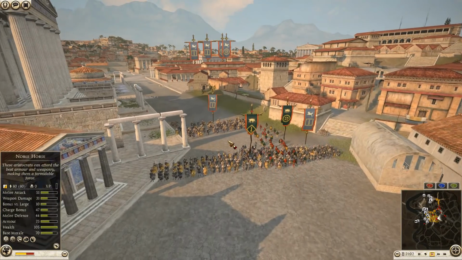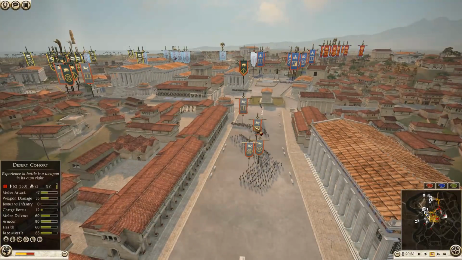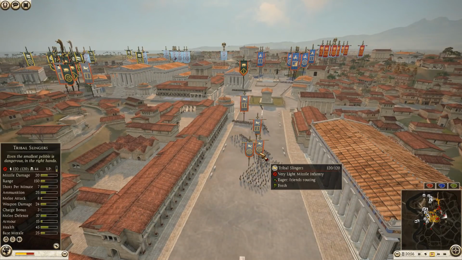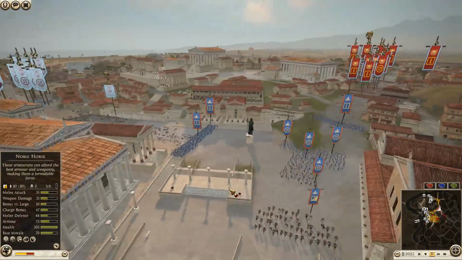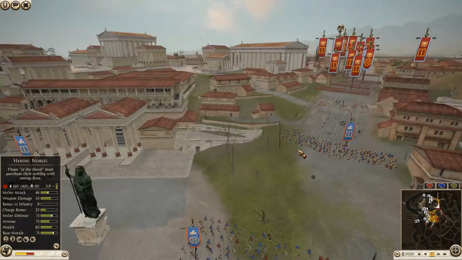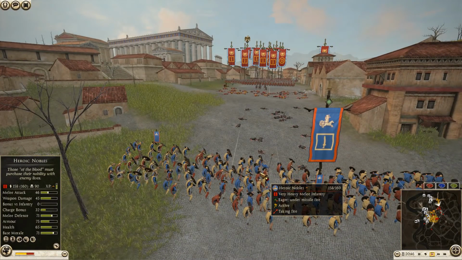More Desert Cohort there. What does Macesali still have over here? Some more Desert Cohort, 2 more units of Desert Cohort, 2 units of tribal slingers. I mean, Iceni's still here. He's still doing a good job. Ooh, that's a big volley. That's a big volley. Heroic Nobles.